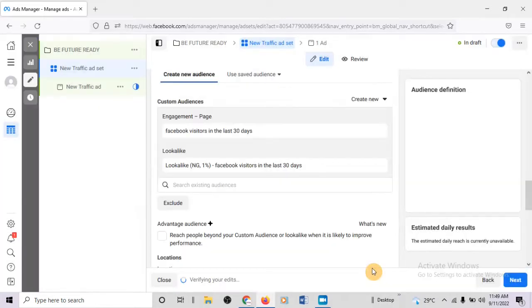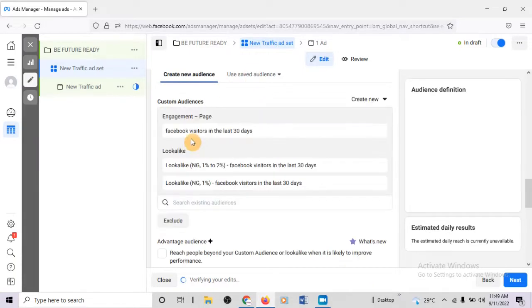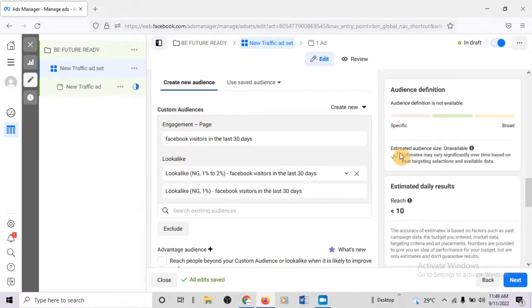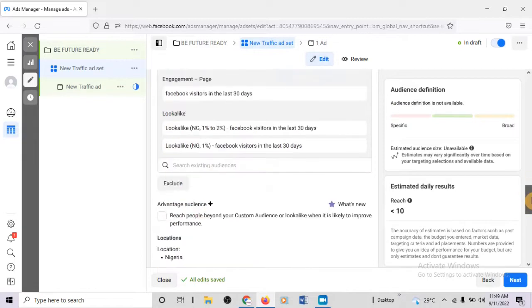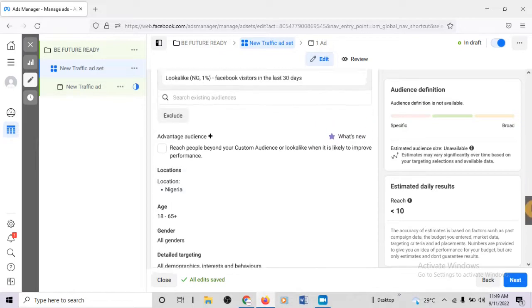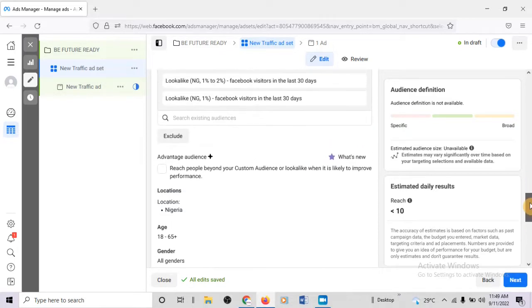The lookalike audience is creating, and now we have it created already. So you have your custom audience here and also your lookalike audience, right? Now going down, we have the location we want to target.